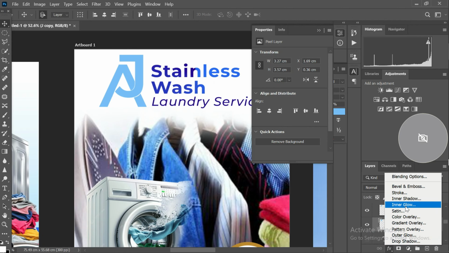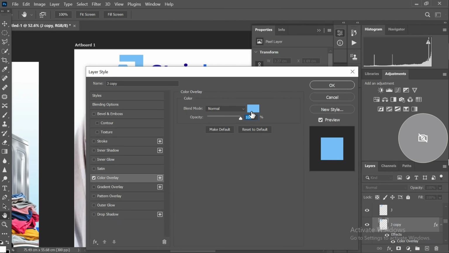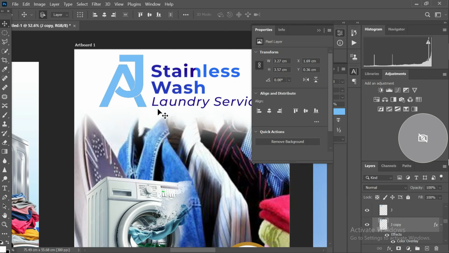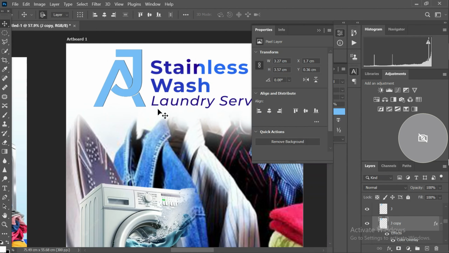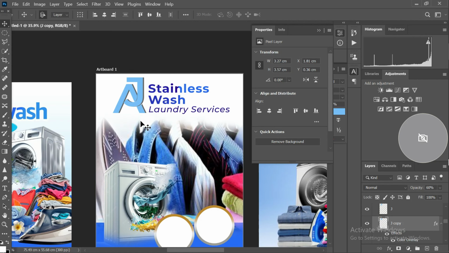We'll give it color overlay. So here I'll choose a black color for it. I'll click OK. Then I'll shift it this way. Come outside. But then I'll reduce the opacity to something like this. Or even this. And I'll still bring it out a bit.